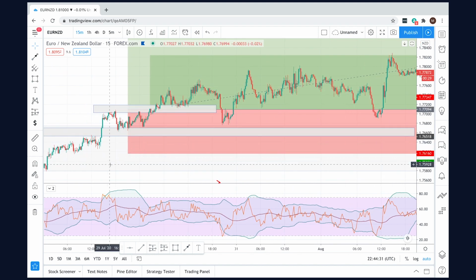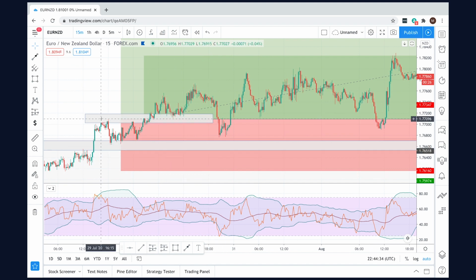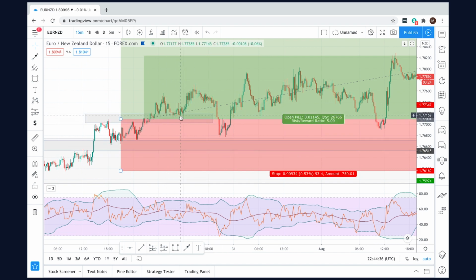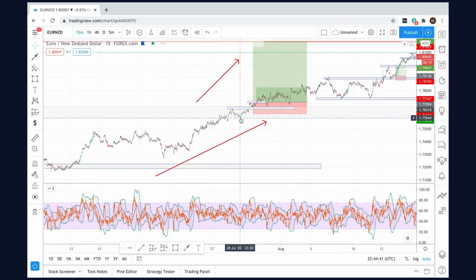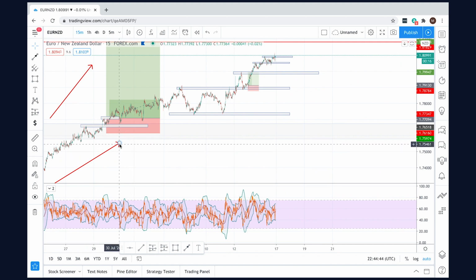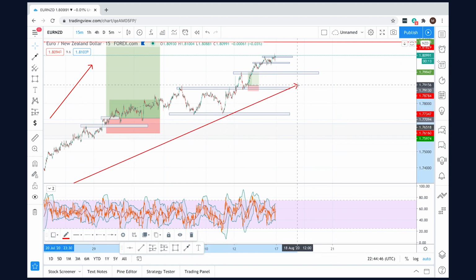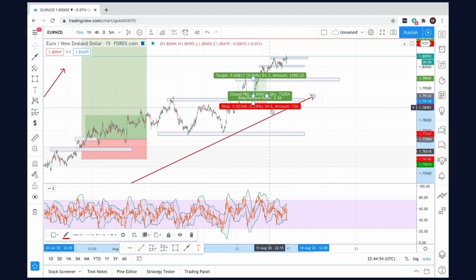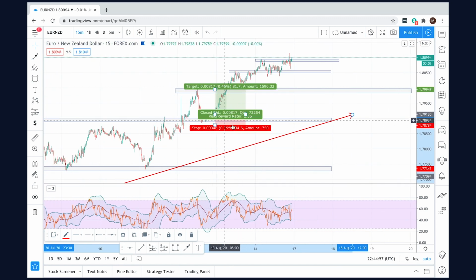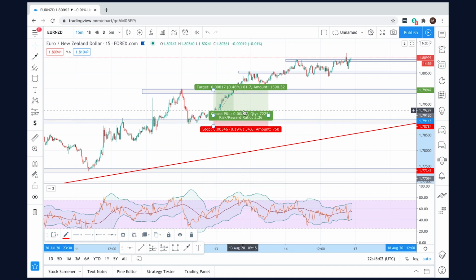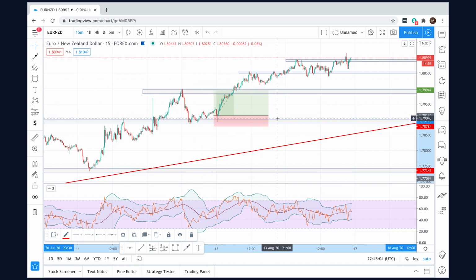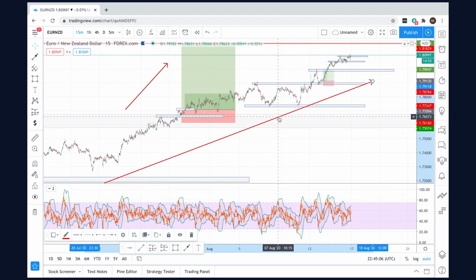Let me zoom in some more so you can see it. Yeah, this zone right here. After this retest, I entered around here and I caught the move all the way up. I also entered again. As you can see, the trend is still going up and structure is still maintained, continuously heading up. Also caught the move again when it retested this zone back here as well. Price broke this zone, came back, retested, and showed me clear rejection at this zone. So I entered in again on a 1 to 3.6 risk reward trade. Both of these worked out absolutely perfect.